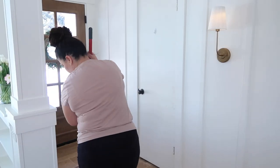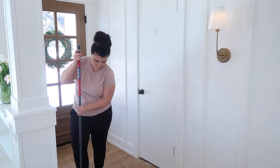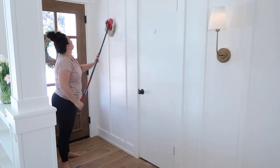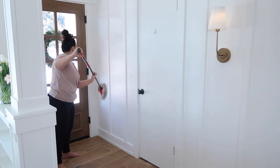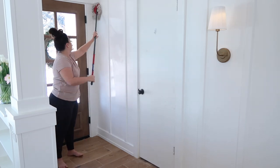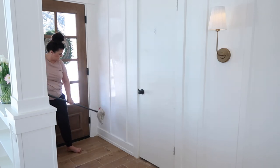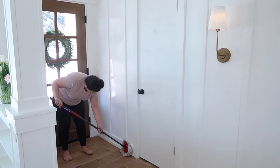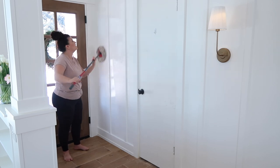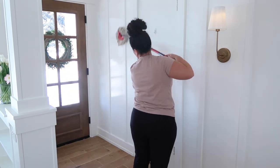I also changed my clothes because that sweatshirt that I was wearing was brand new and I did not want to get bleach on it. So I'm just rinsing out my mop until my mop head is just barely wet, like there's no dripping water. The walls aren't necessarily dirty, but with all the construction, they are dusty. I was trying to get the baseboards with the mop, but then I was like, you know what, let's just get the walls and I'll come back with a rag and do the baseboards. And that ended up working out great.